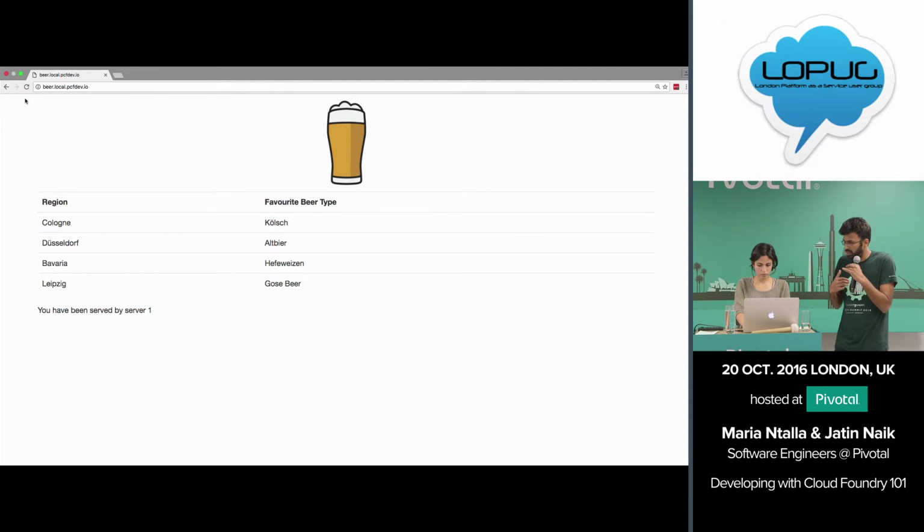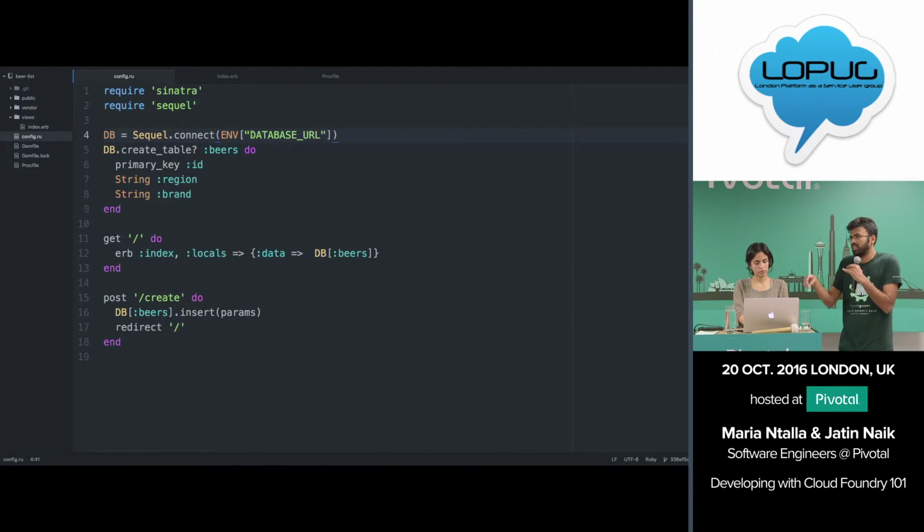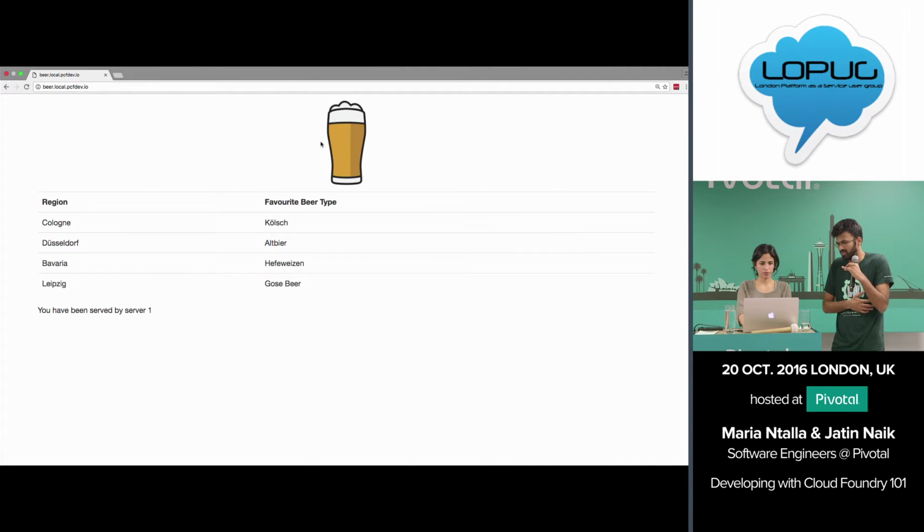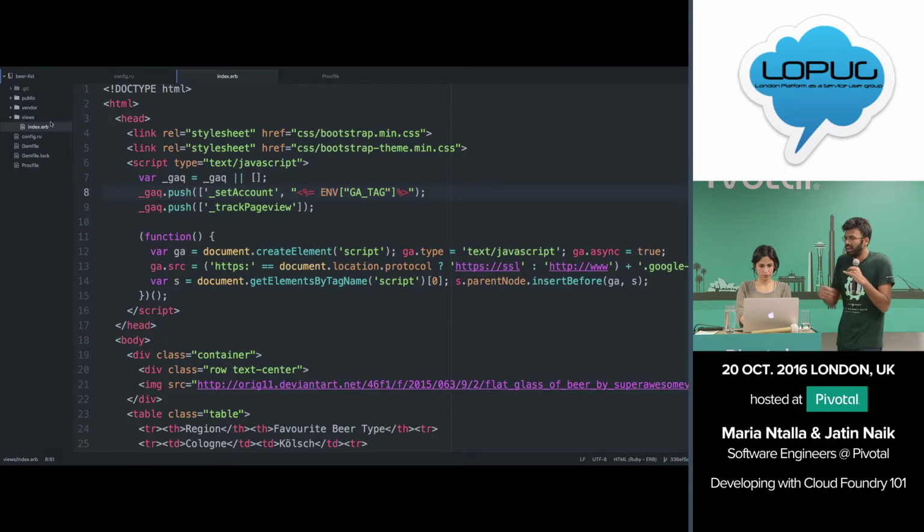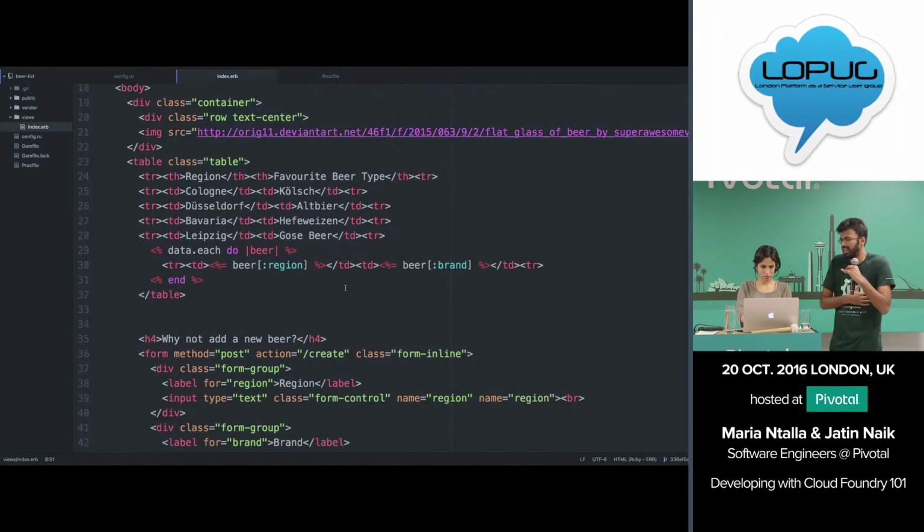So if you go back to the code, what we see is from the environment, we read a particular environment variable. In this case, it's DATABASE_URL. So the Ruby buildpack populates a special DATABASE_URL variable for us so that we can access the database. We have some basic code to connect to a database, and we have another endpoint to receive requests for more beers. And in the HTML, we have added a small snippet to actually accept new beers.